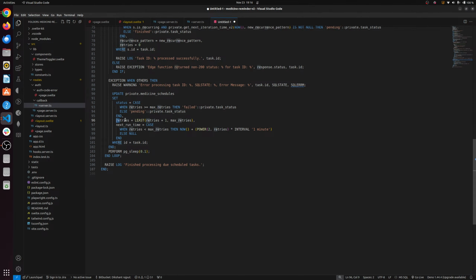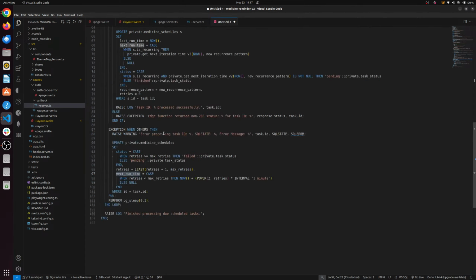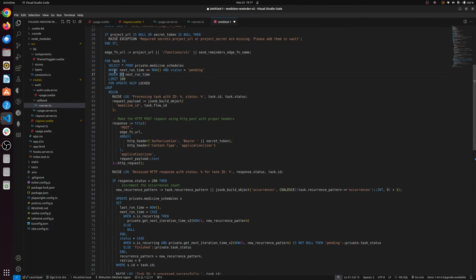Then I am updating the retries value, which takes the least of the two. Like the max retries is 3, and let's say retries is also 3, then 3 plus 1 is 4, and it will take the least of 4 and 3, which is 3. The retries will never exceed the value 3. Then there comes the next runtime, which is basically setting the next interval of this function to be run, which I have used in the query above, where next runtime is less than or equal to now.